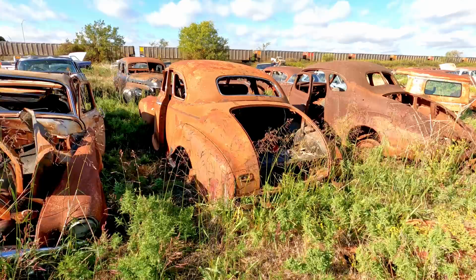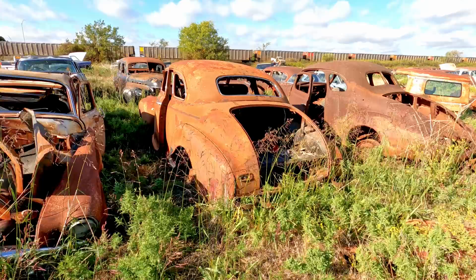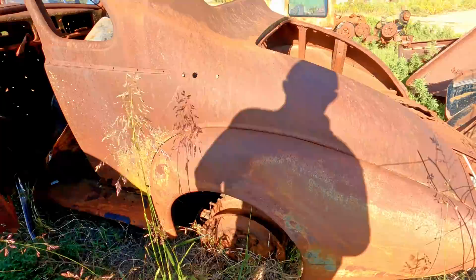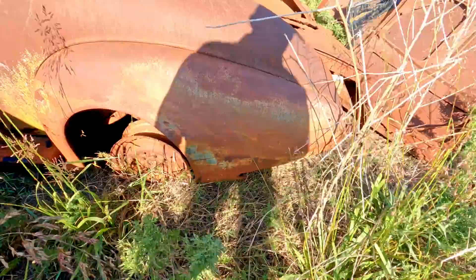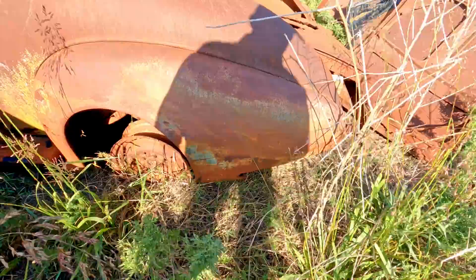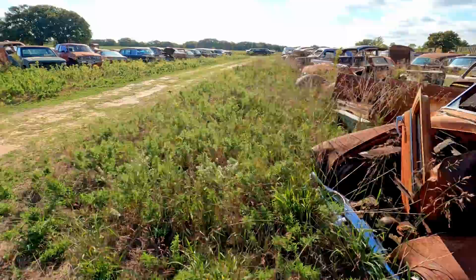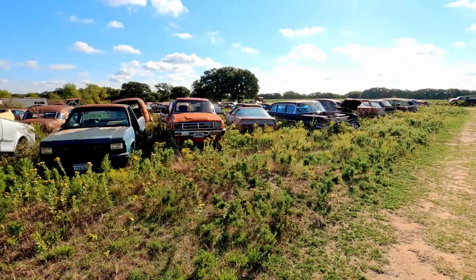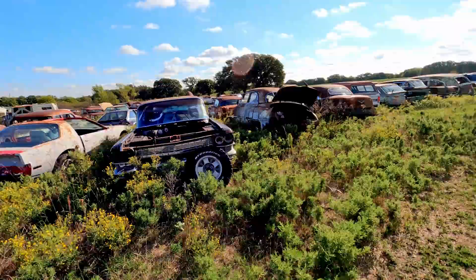Everybody thinks I'm cold and heartless and that I just crush everything, but I definitely do see the value in things. Because, like this car here — can you imagine how hard it would be to find this piece of chrome for one of these cars? I mean, if that one person needed that chrome, where else are you going to find it? This coupe here has got some good workable rear fenders. Now everybody says you can buy brand new fenders for these cars, but they're either fiberglass or metal that doesn't fit right. A lot of times you're better off taking your original fenders, fixing them and putting them back on. Even when you buy brand new stamped ones for patch panels, the metal thickness is different. These old original parts, if you're set up for it, are definitely worth saving.